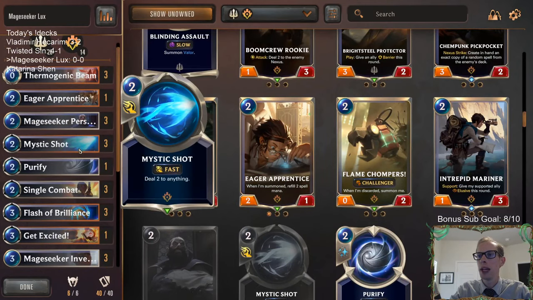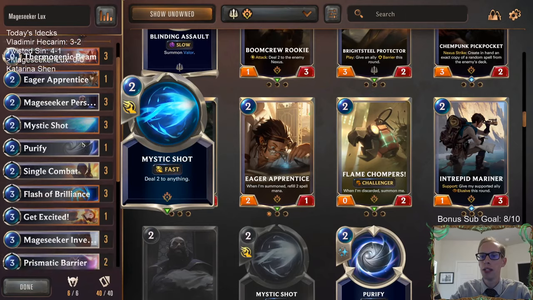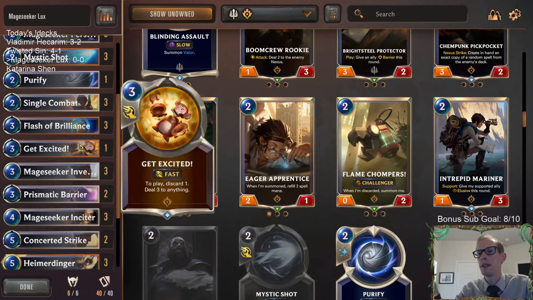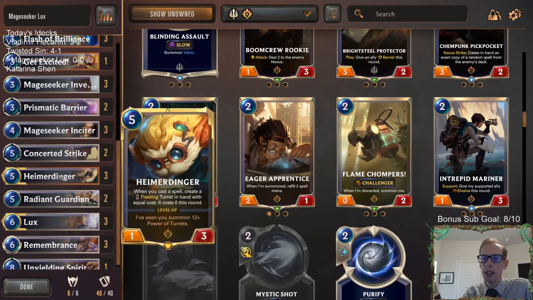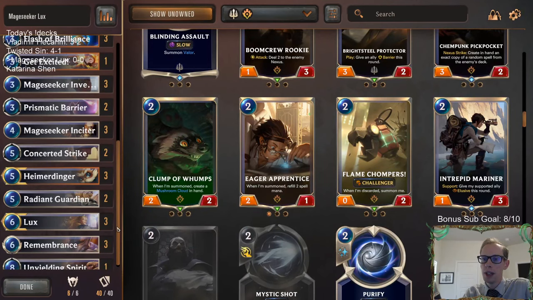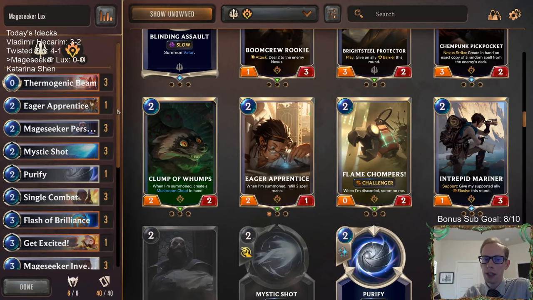And then turn 4 we can have some combinations, like a Persuader plus a Mystic Shot, which is a great turn 4. Or maybe we just play a 6-5 with the Mageseeker Inciter. And then we have our really powerful champions at the top end. Both Heimerdinger and Lux can take over games if left unchecked. And that's what we want.